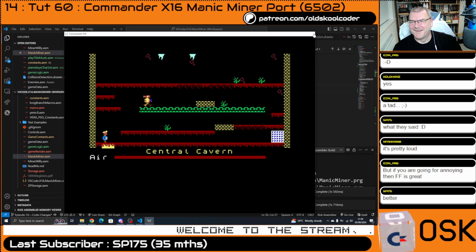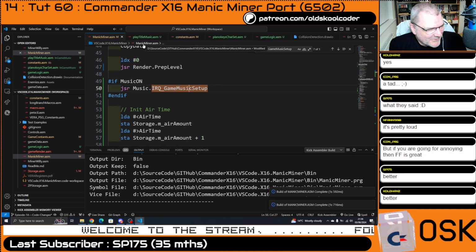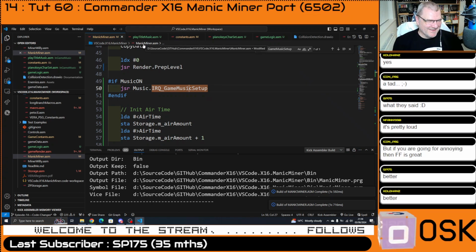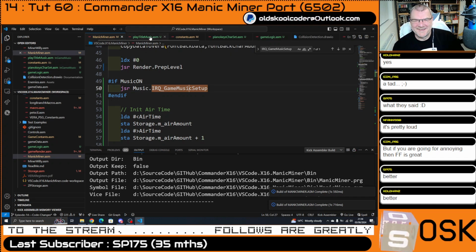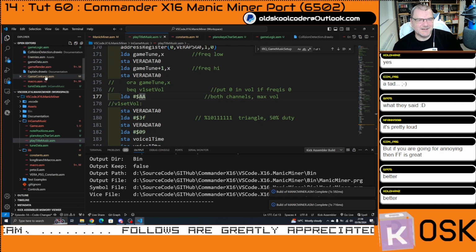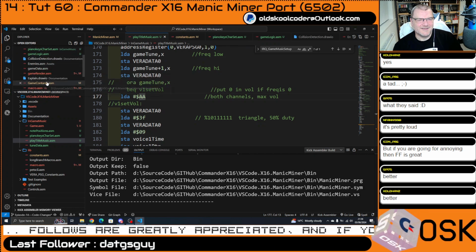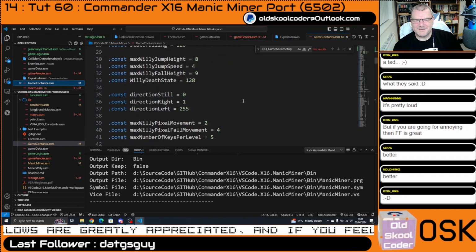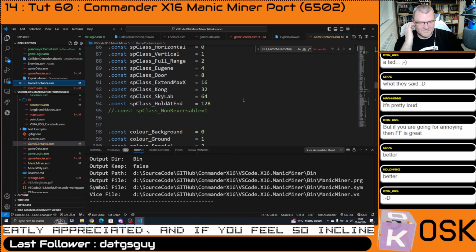I don't know, on Discord it doesn't bother me. No, but if you are going for annoyment, then FF is great. Right, so this is where they need to improve the emulator. So you've got things like sound level and volume and speed and things like the C64 emulator.